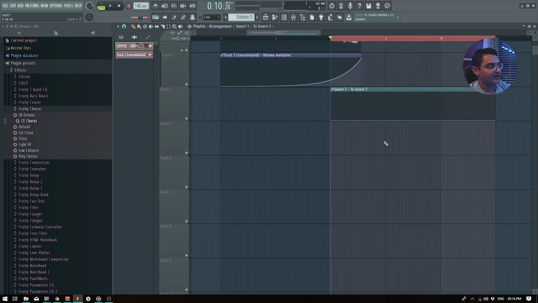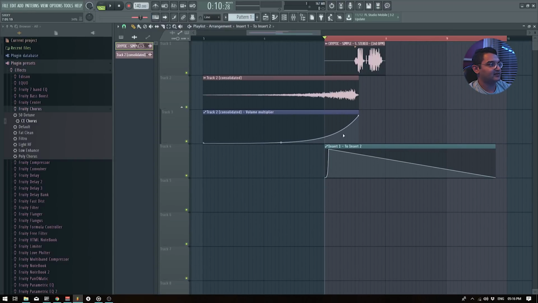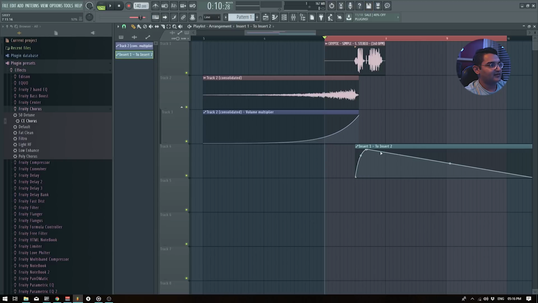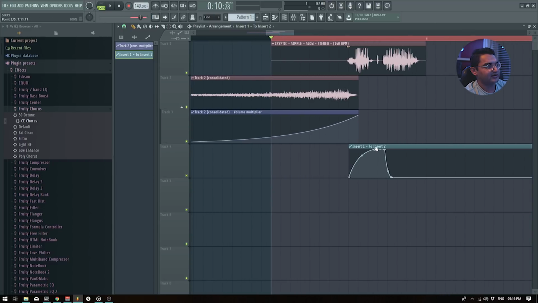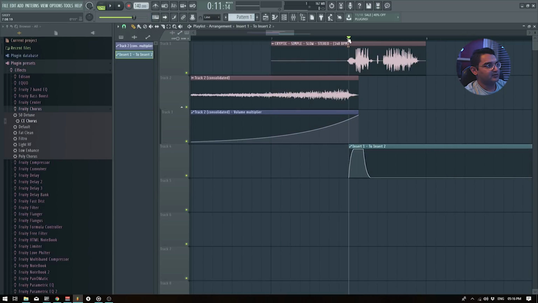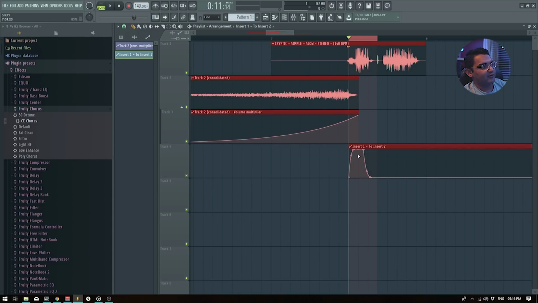Now, what I'm going to do here is draw in the automation on the word where I want that word to be echoed. So if I just want the "crip" part of that word echoed, then I'll just draw it in like this, and right before the "tic", I'll turn it down. So only "crip" will go through. You can see that's only, there you go. That word will now be echoed and reverbed.